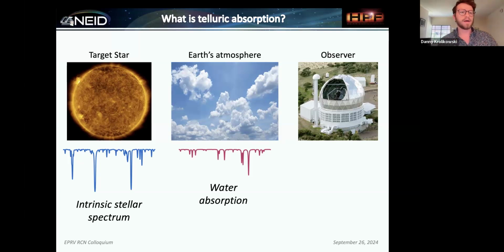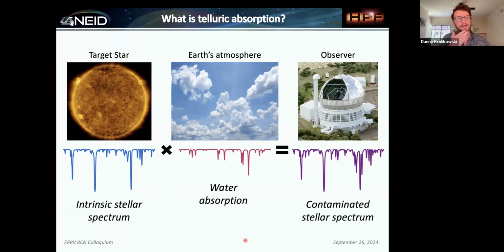It's molecules in Earth's atmosphere, such as water, an example transmission spectrum of which is shown here in a region for water. Those molecules will absorb some of the starlight at particular wavelengths, depending on the constituents of the atmosphere along our line of sight. And so once we get the spectrum into our instrument, it's actually contaminated. It is no longer just the intrinsic stellar spectrum, but features from Earth's atmosphere are overlaid. And so that can seriously inhibit the astrophysical information that we can get from our observations.